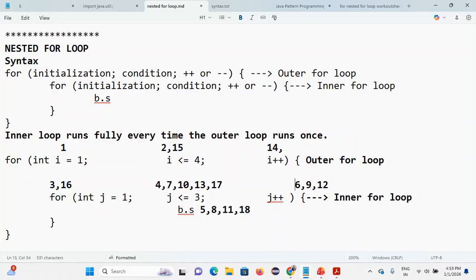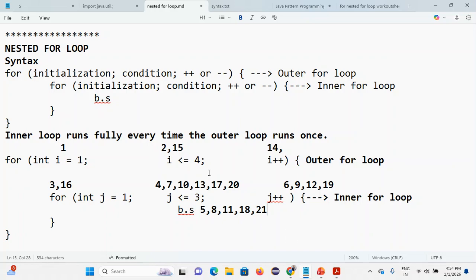Now again this j loop will move on here. Increment. Already the j value is 1. Now after increment, what's the j value? 2. So it is the 19th step. Again, after increment, what is the j value? 2. So now it will check the condition 2 less than or equal to 3. Yes, the condition is true. So what is the next step? 20th step. Again, 2 less than or equal to 3, the condition is true. Body of the statement, what's the step number? 21. Step number 21.